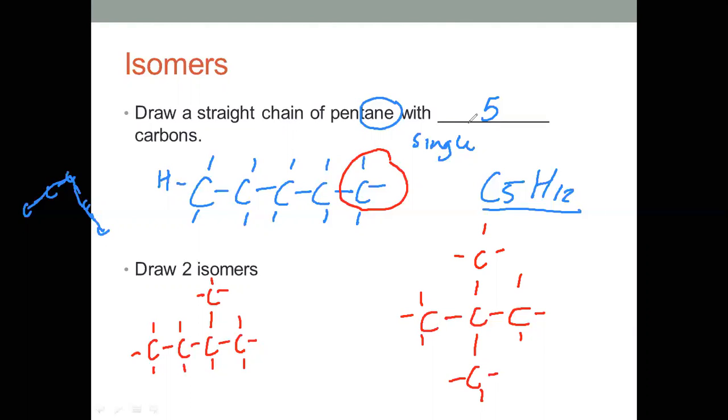Okay, so I'm going to begin going over this, and it's going to be super weird at first. What you want to do is trace the longest chain with your pencil without lifting it up, just like we were talking about up here. So right here, 1, 2, 3, 4. I have 4 carbons, all single bonds. So 4 is but-, and single bonds are -ane. Okay, so I like to draw that line in.